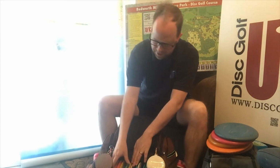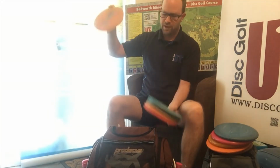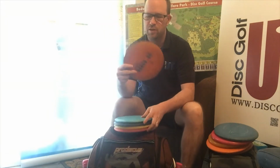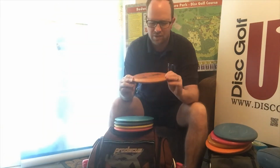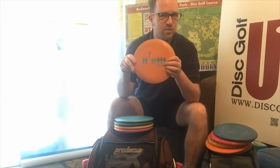Right, moving on to mid-ranges. What have we got here? This is the oldest disc I've got in the bag. It was an old one from Jester Wilson, where I used to get loads of my discs from. He had thrown them, not got on with them, and I picked them up and loved them, because he'd beaten them in perfectly for me. This is a Stratus, and it is a Scott Papper signature line Stratus, and you're going to need to have been around the game for some time to know who the hell that was.